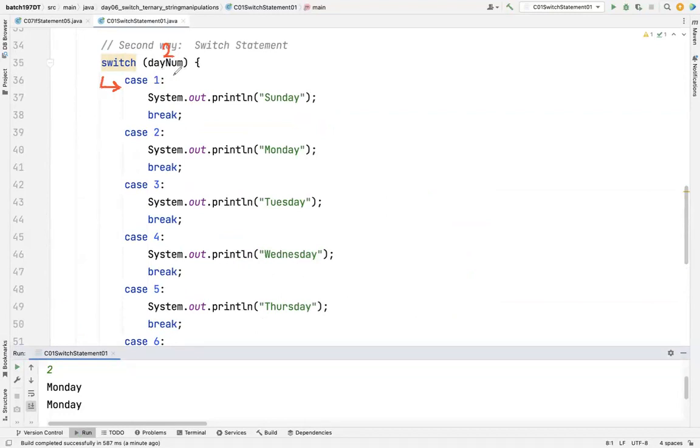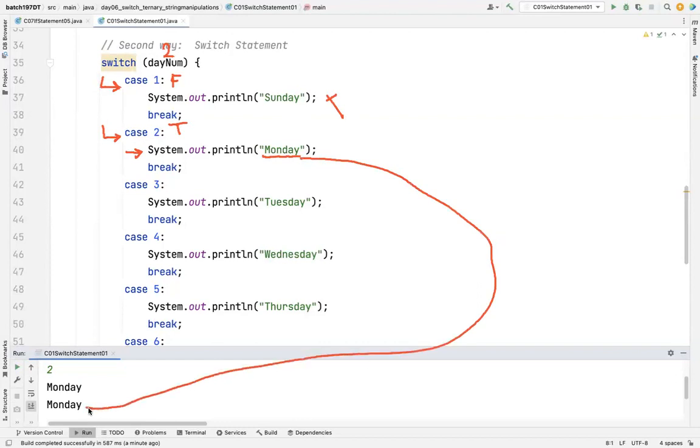This is false. Therefore, this code will not be executed. I will check case 2. Is day num equal to 2? Yes, it is true. Since it is true, it will start to execute this code. The code is telling me to print out Monday on the console. This is why I will see this Monday on the console.